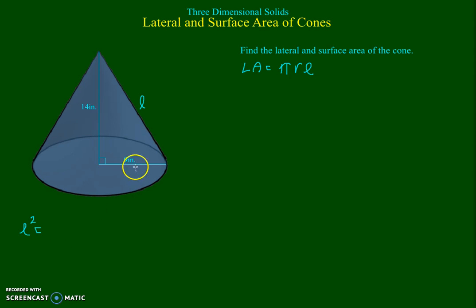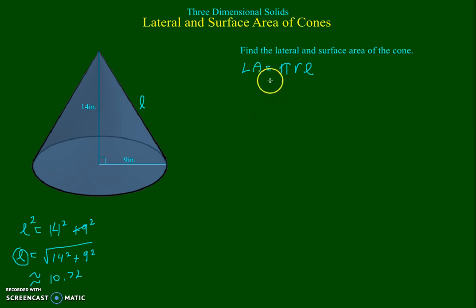Pythagorean theorem. This is not a Pythagorean triple, so we're not going to have an easy time of that. So this is 14 squared plus 9 squared. Take the square root of both sides. So slant height is the square root of 14 squared plus 9 squared. And if we put that in our calculator, we get approximately 10.72. I'm going to go ahead and store that in my memory location in my calculator because that's an approximated value and I want to keep all the decimals.